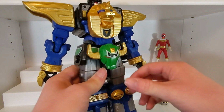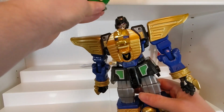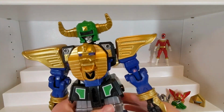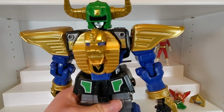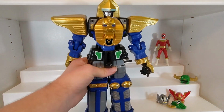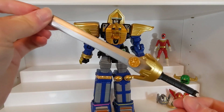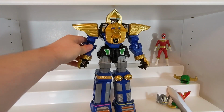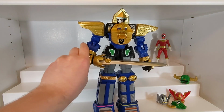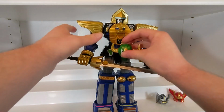I really like that one a lot. For the next one, you pull off the bullhead there because that is the helmet, but they give you a separate piece for the helmet. There's that one. Oop, not quite on. There we go. And then, of course, I'm just going to put him in the pyramid hat to stand there because I think it looks good. And then he does get the sword. The sword is very nicely painted and sculpted. You can't put it into his left hand, but you can slide it into his right, and then he can move it around and sword slash or whatever you want to do.